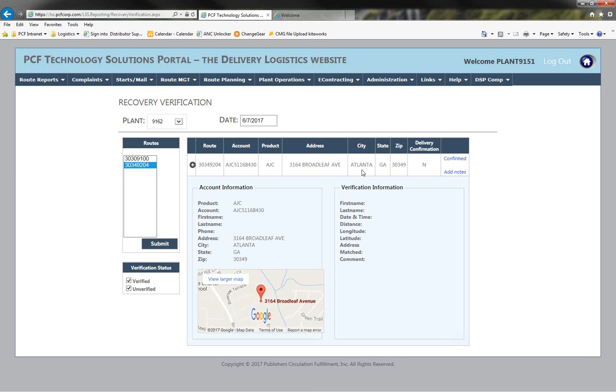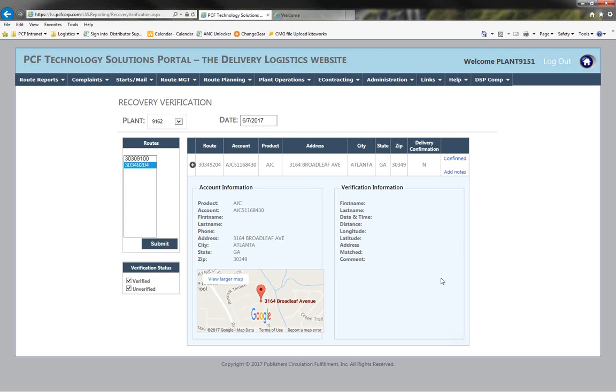You have information about the recovery, and you have information on whether it's been confirmed or not. And there's some more to this, where Debbie will be going over some of that, where the carrier would be able to confirm this recovery, and that'll show up here. Or you can go in and confirm it yourself.